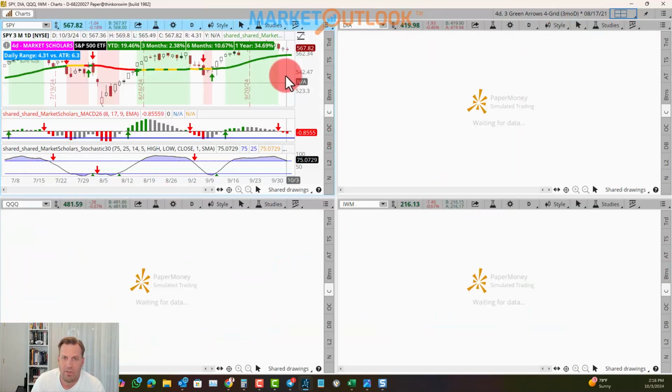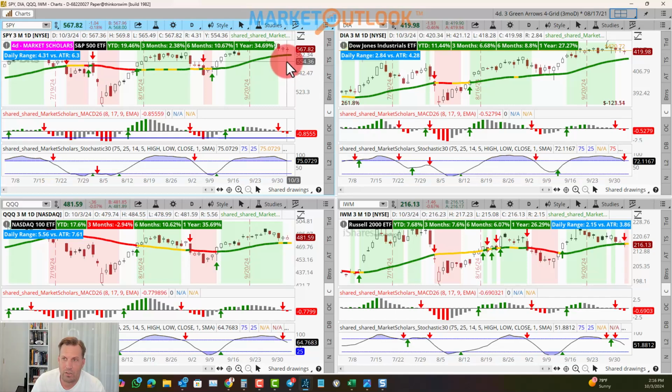Obviously, you don't have 3 green arrows anymore. In fact, you have 3 red arrows. As I mentioned, you got that bull tag on the Russell 2000. So you have 3 red arrows right now. But 3 red arrows doesn't necessarily mean that we have to decline. We got 3 red arrows over here and we rallied. So 3 red arrows doesn't mean we have to start an intermediate decline, though we always start every intermediate decline with 3 red arrows. So that's something to keep an eye on, especially as we're getting weakness.